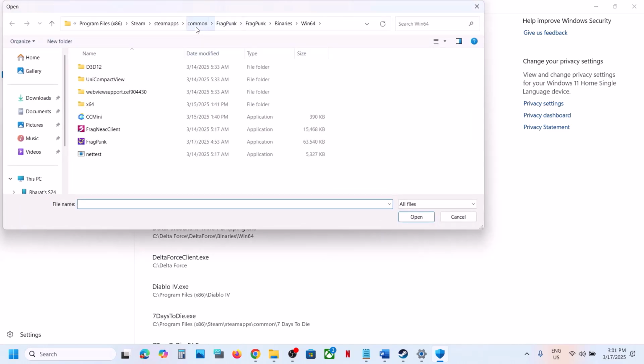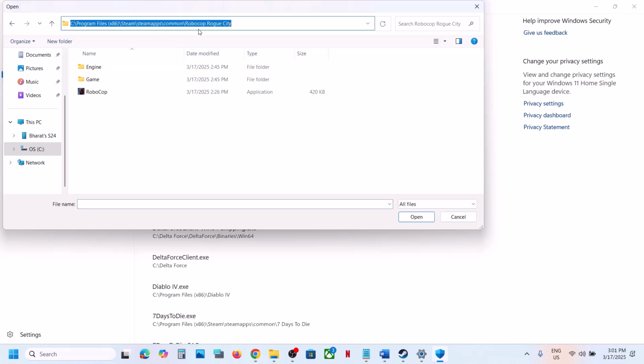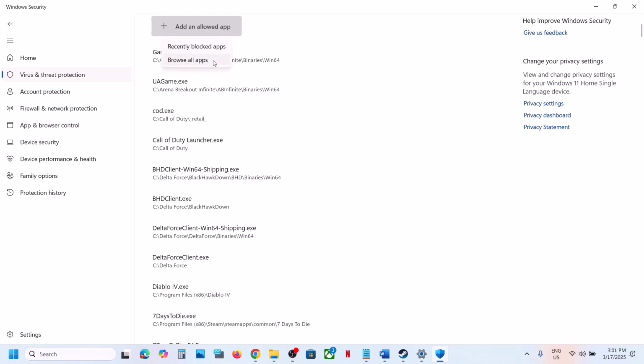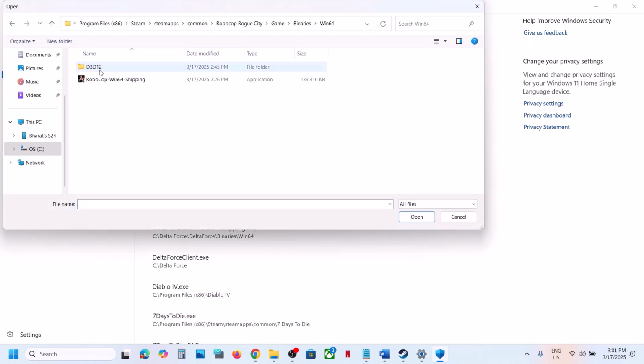Go to the game installation folder and then open the game folder. So this is the location in my case. So select the game exe file. Click on Open. Again click on Add an allowed app. Browse all apps. And then open this game folder, Binaries Win64. Select this exe file and then click on Open.